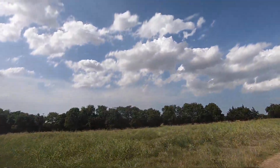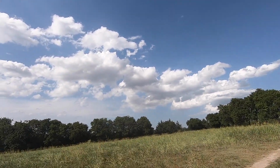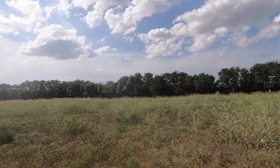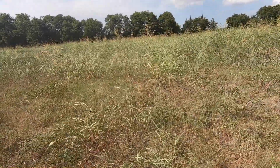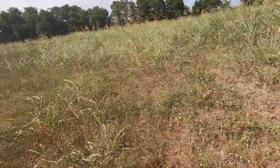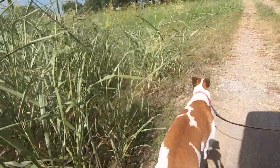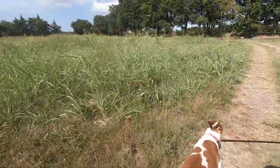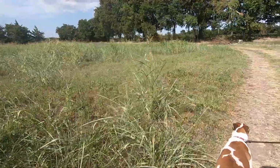If you'll look, we do have some clouds with some purple bottoms. That is different, and there looks like a bank back in the northwest there. And now you can look and see how bad this stuff is looking. There's supposed to be Bermuda grass, and if you look, it's down there. But it is sure sad. We had planned to bale this, but at this point, it's nothing but stem.